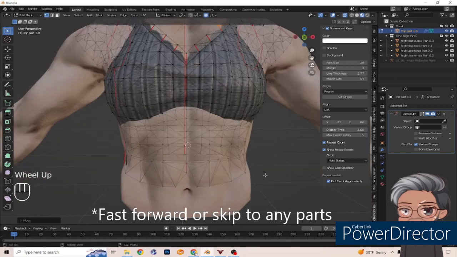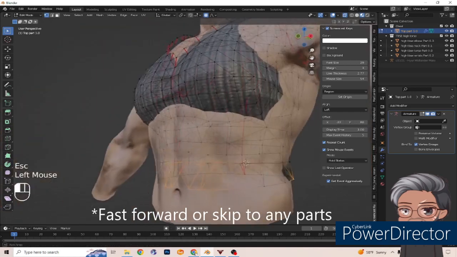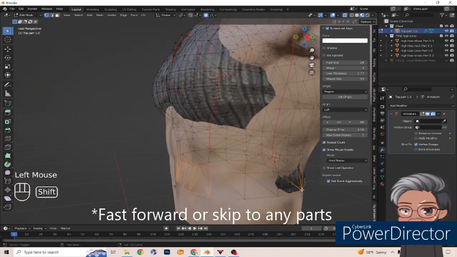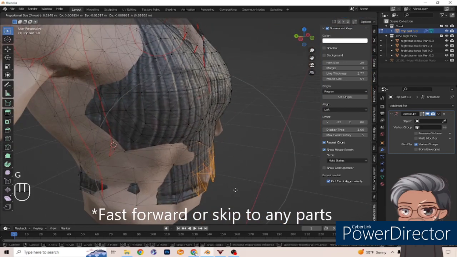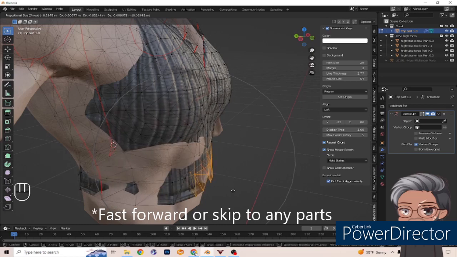So what we can do is highlight all this, I think. Let me deselect that. So I want the top piece, and I'm gonna move it out just a wee bit. Yep, there we go.